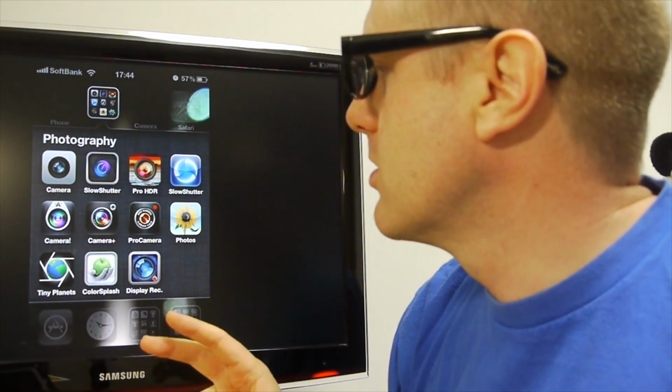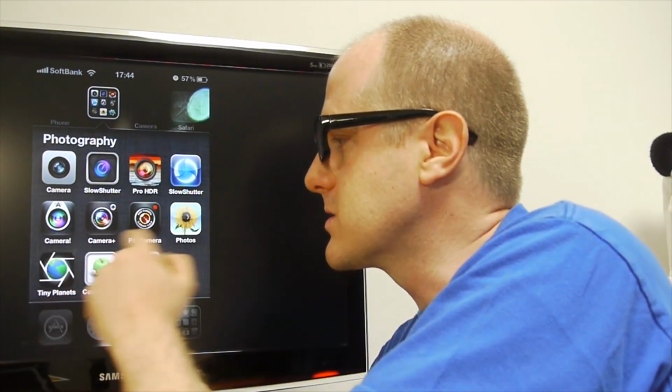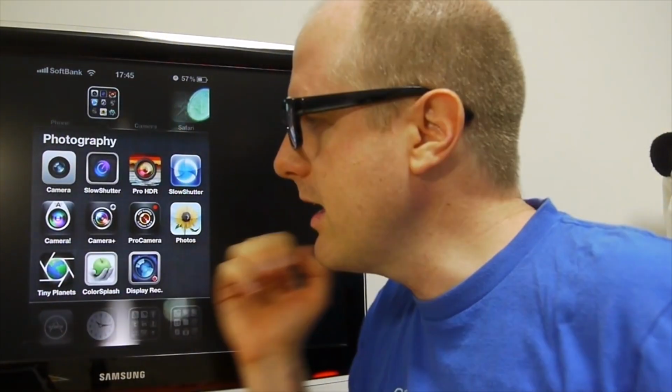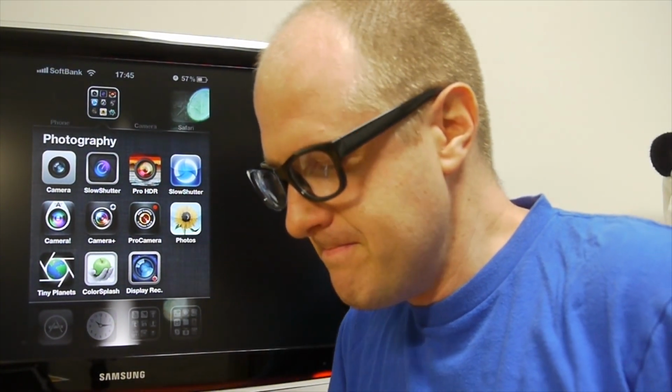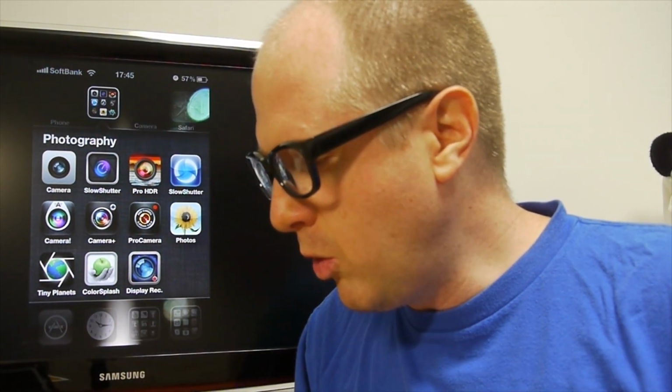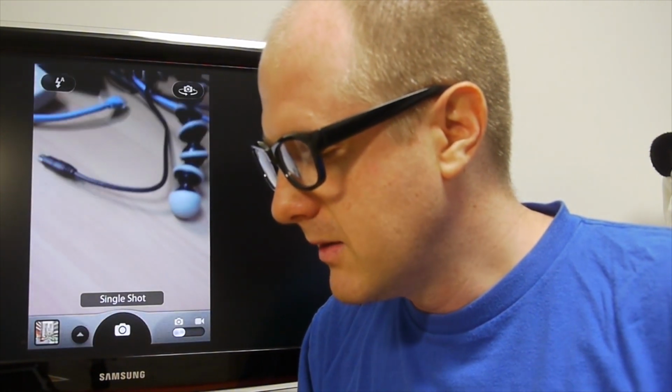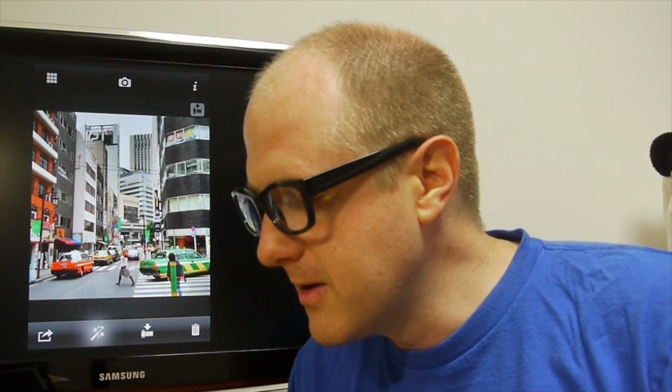So the three main apps that I edit with are these three. This is Camera Awesome, otherwise Camera exclamation mark. There's Camera Plus, and ProCamera. Why I like these three is that they have slightly different features of each one that I use. I've got dozens of photo apps, but these are the three that I've settled on the most.